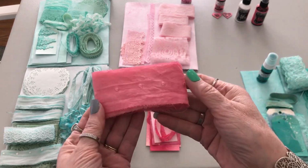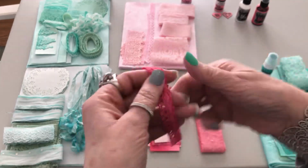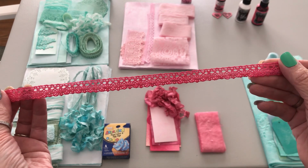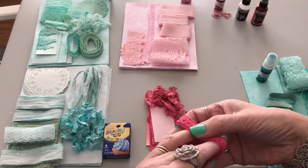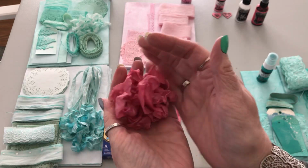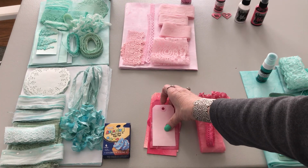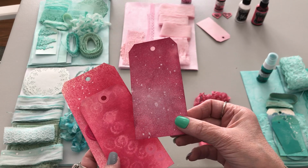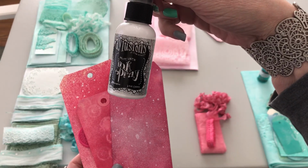And here's the fabric, how that came out. Isn't that gorgeous? Love these colors, I tell you. And with this is that same cotton lace from Dollar Tree, sorry, not Walmart. I just wanted a little bit of this because I knew I wasn't going to use a huge amount of it. But I do like that color. And then this is vintage seam binding too, and I think that came out real nice. I can show that later because that's not part of this. So with my tags, one of them came out super dark, but I went ahead and sprayed it, after it was dry, with the Dylusions white linen spray.